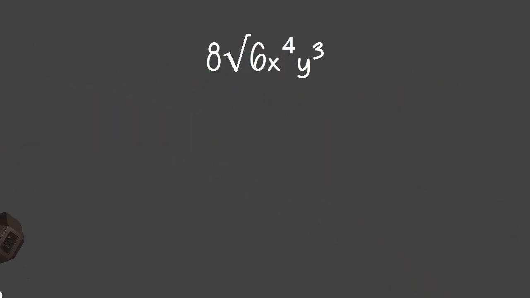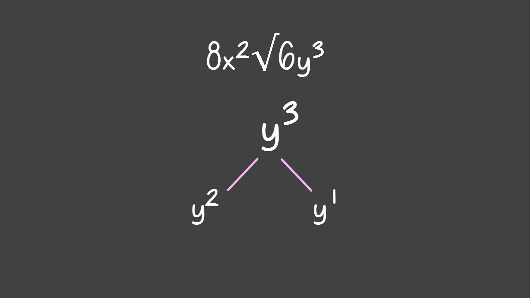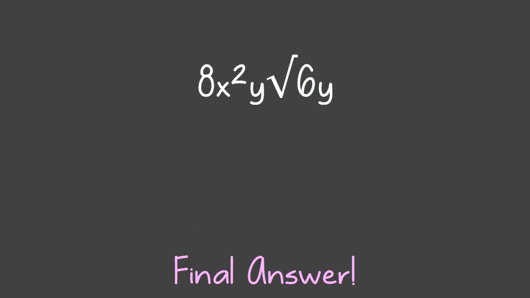Once we complete that, we're still not done. We have to find the square root of x to the fourth power and y cubed. The square root of x to the fourth power is x squared, which goes outside the radical. To find the square root of y cubed, once again, we divvy it up into y squared and y to the first power. y squared becomes y and goes outside the radical, and y to the first power stays in.